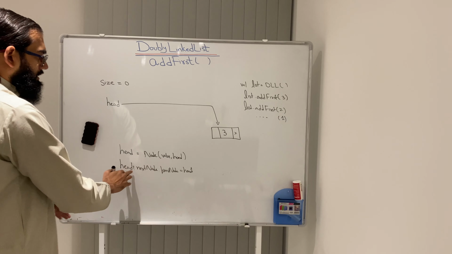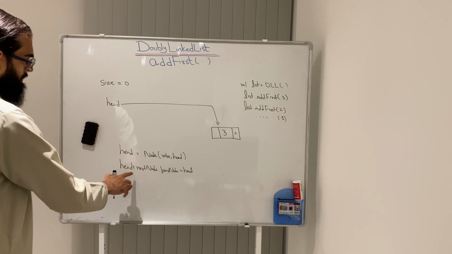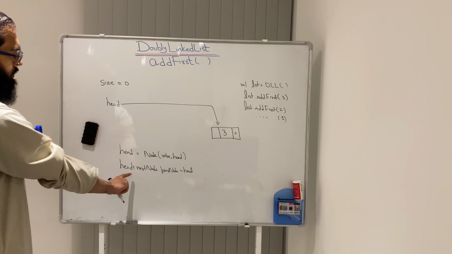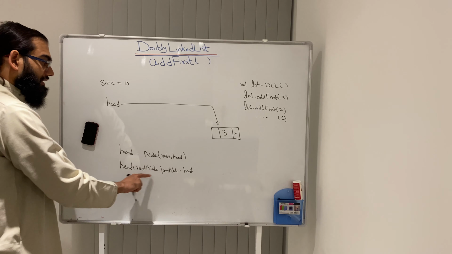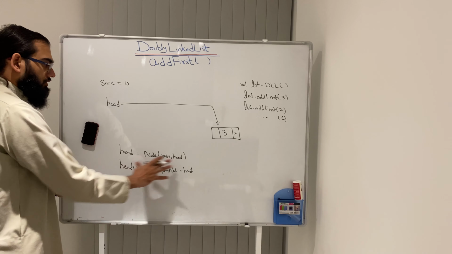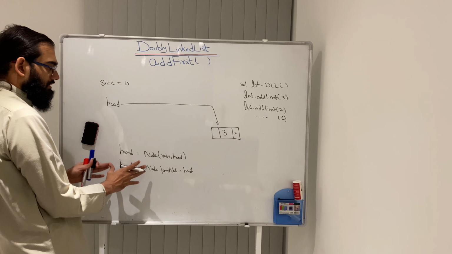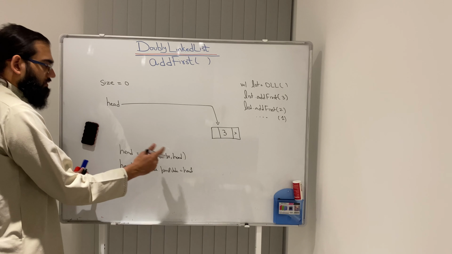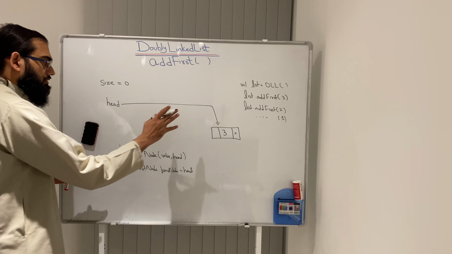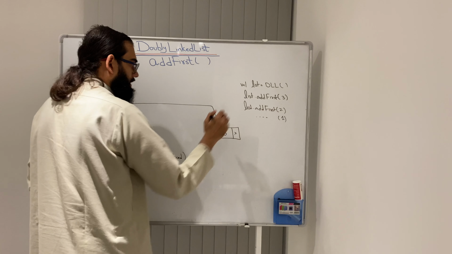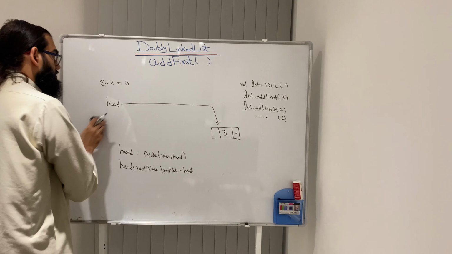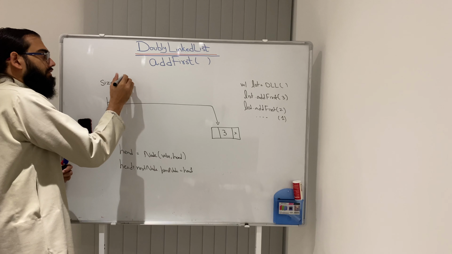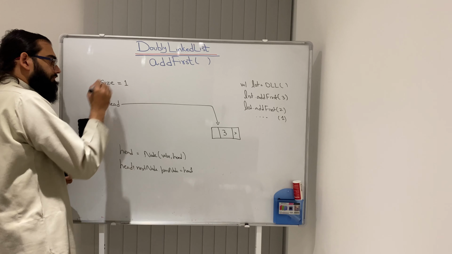Because we are using Kotlin, the question mark means if that is not null, then execute the remaining. Otherwise, this will not do anything. So in this case, this statement will not work. Like it's done, we will return, it's complete. So done. And here the most important part, size is now 1.